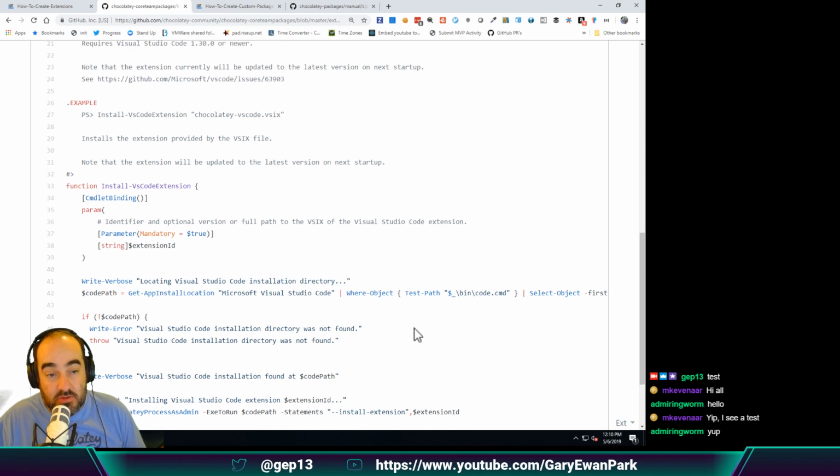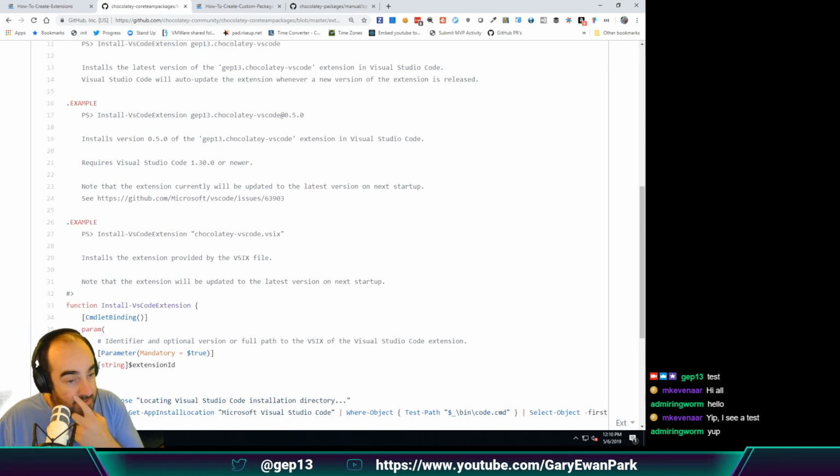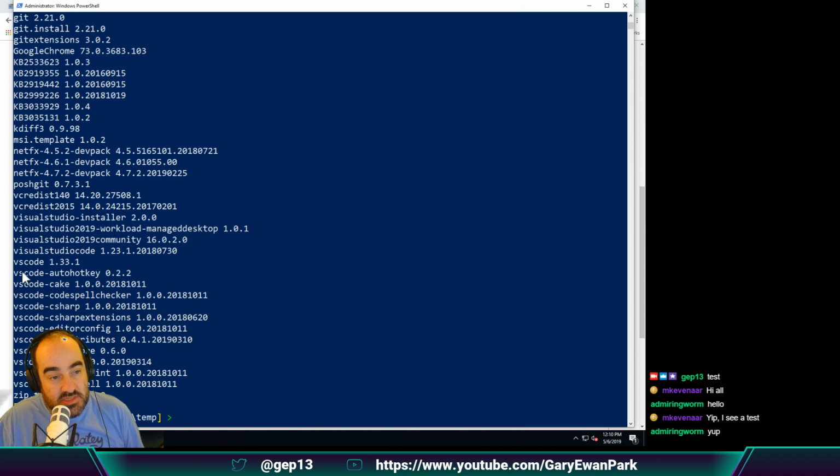So if we go back to my choco list local only, you'll see here that I've got VS Code installed, but then I've also got a number of VS Code extensions. So the way that these Chocolatey packages install the VS Code extension could be using that extension, but they could also be doing it in another way. But by doing it with the extension, it means that we can do it the same way each and every time.